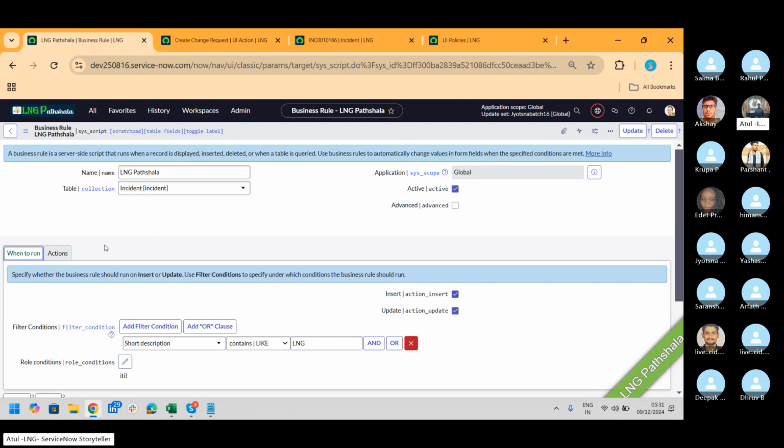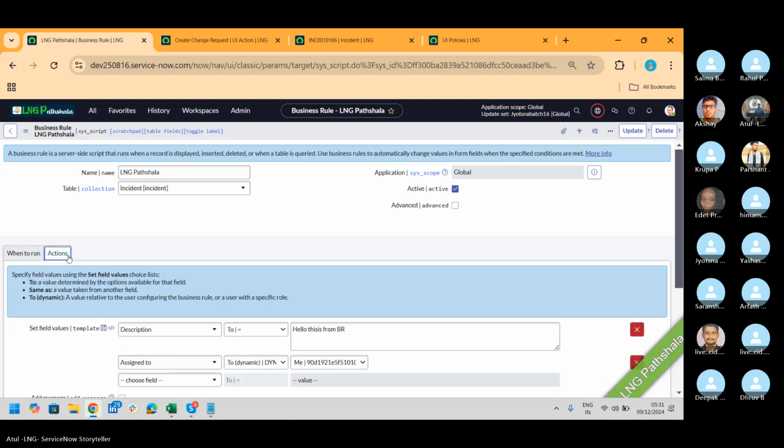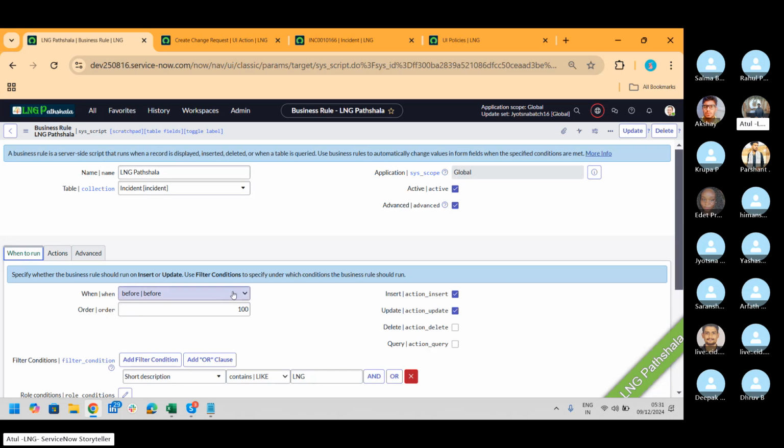And this is a simple one you can do. Now let's go to a little advanced level in this one. Okay, let me click on advanced. And now when you come here, it has more options.